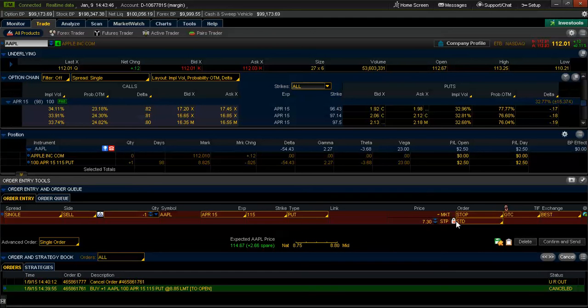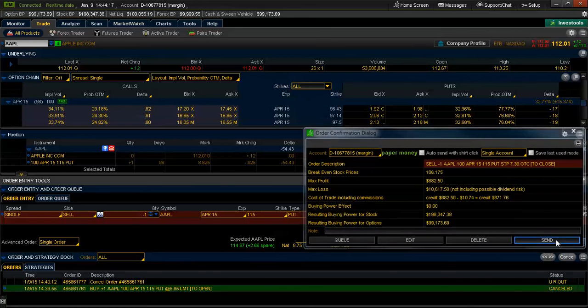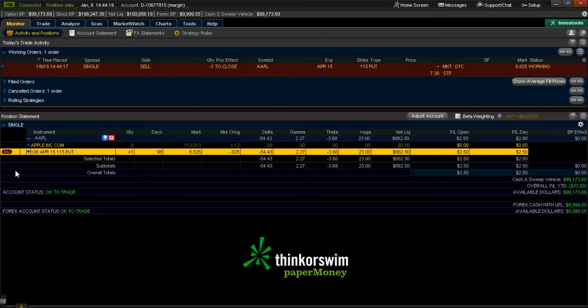Now if you do use this mechanic, I would label this the risk graph mechanic. You have to learn to use the risk graphs, obviously, and it's a little bit more advanced than, say, using a percentage that they teach to some beginners. Either one can work. There's nothing wrong with having different ways of doing stuff as long as you understand why you're doing it the way you're doing it. I wanted a specific trigger on where we would be getting out, and you'll notice the expected price is about right at 115. Confirm and send. And there's my basic stop loss at Thinkorswim.